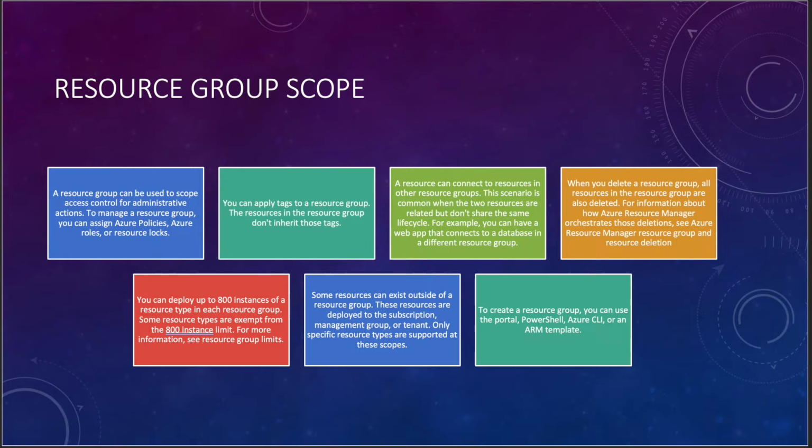You can actually go about and set up how Azure Resource Manager orchestrates those deletions. And you definitely want to go into Resource Manager on this one. When you get into architecting or you get into developer, you really want to pay attention to this. You can deploy up to 800 instances of a resource type in a resource group. So I can have 800 databases or 800 web servers or 800 Active Directories, although I don't think I'd want 800 Active Directories, but I can have an Active Directory per group, per system, per place, right? And have those all in one resource group.